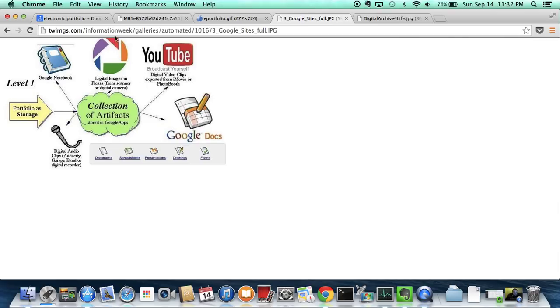Here's an excellent one from Information Week, and it shows how we have Google Notebook, Picasa, YouTube, Google Docs, digital audio clips, and all these things can be stored in Google Apps. And the same thing could be said for what we decided to use as our platform, Evernote. All these things that we're already doing, all these artifacts that we're already creating, could be stored somewhere that we can then make available to the public for feedback.